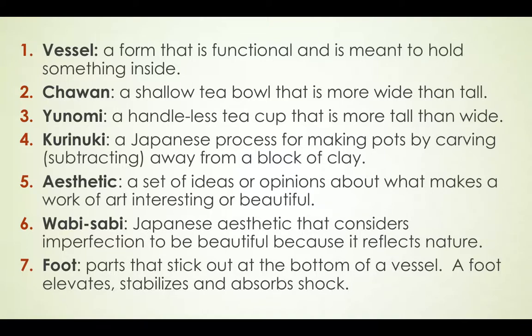So that foot elevates your bowl or your cup so it sits up off the table. It stabilizes your cup or bowl so it doesn't wobble around. And it also absorbs shock. If you set it down kind of hard on the table, it absorbs the majority of that shock. So you will be carving a foot of some kind on your chawan or your yunomi or whatever vessel it is that you choose to make for this project.